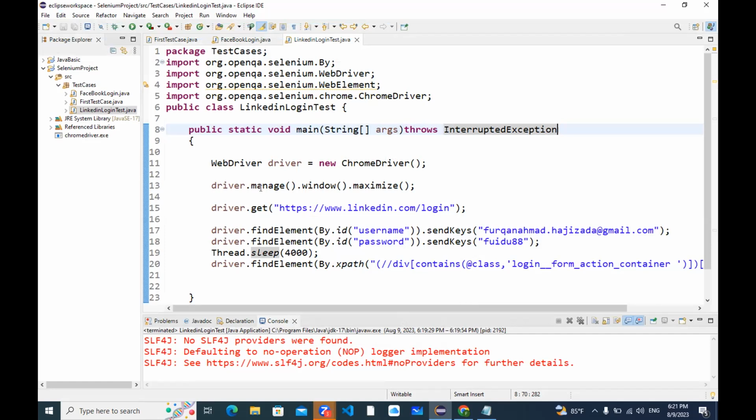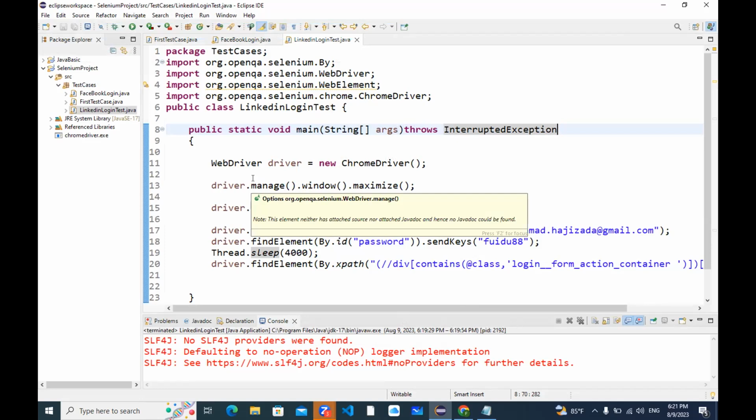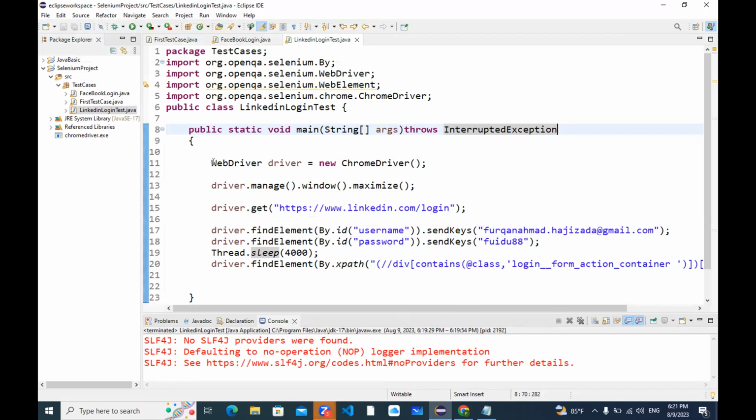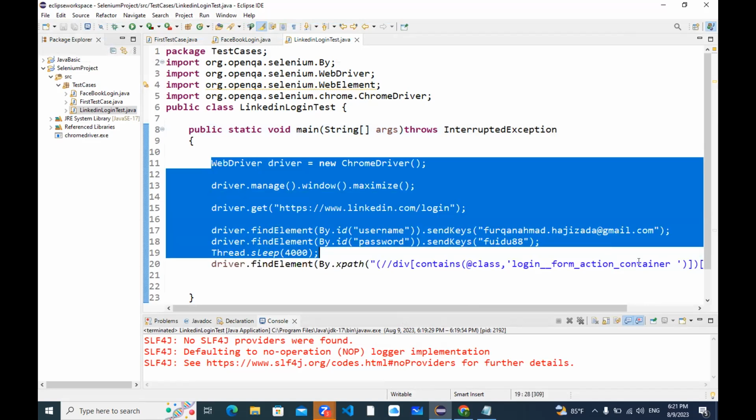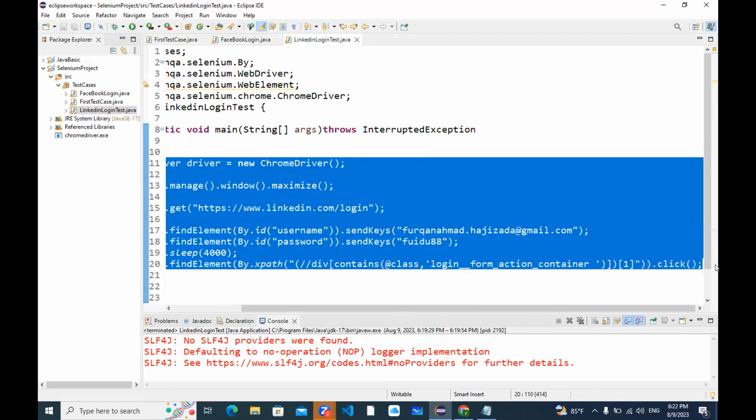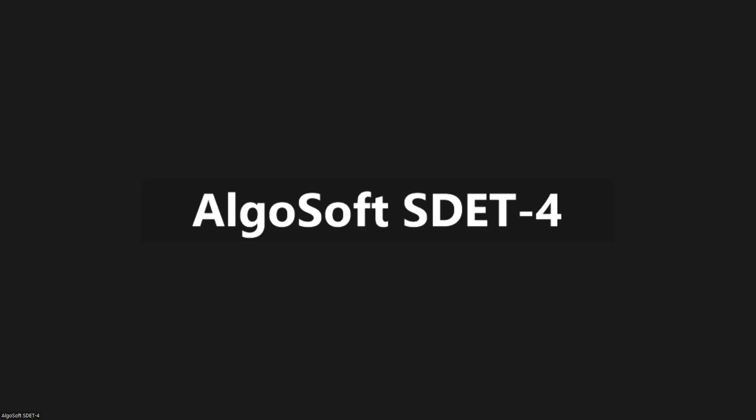Okay, I will do one thing. For those of you who can't create the sign in, I will paste this source code. Just wait a second. Those who are lagging behind on the sign in page of LinkedIn, just copy and paste this code inside your public static void main. Everything will work for you. Now I'll do it. Go ahead, share your screen and see. I will show you how to create the XPath step by step. Others will also get the benefit.